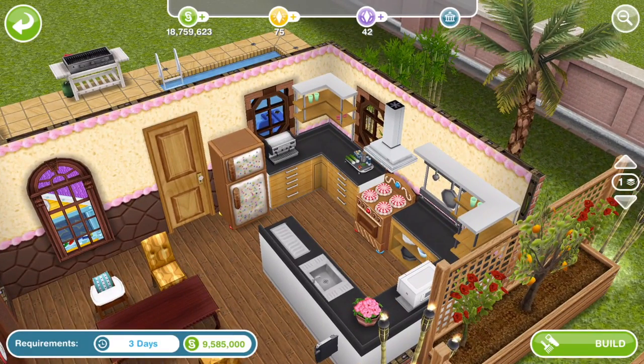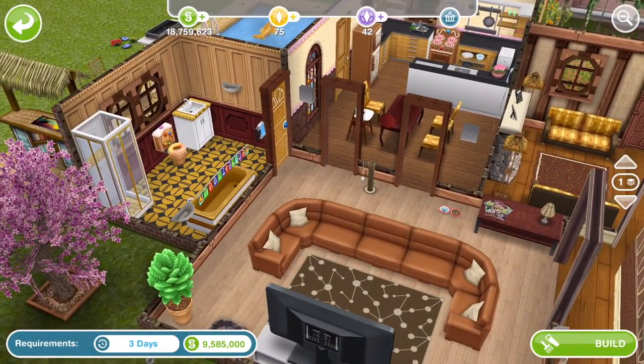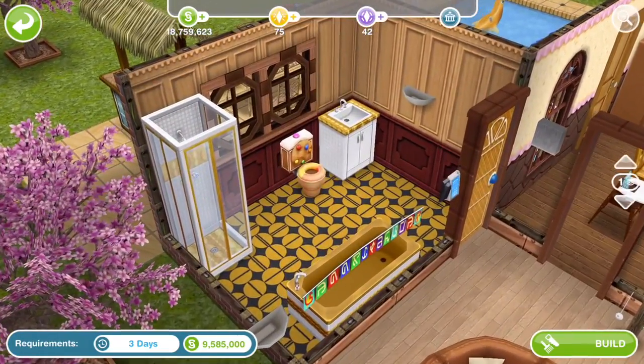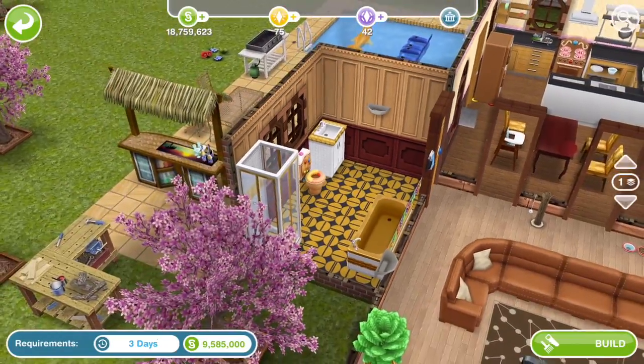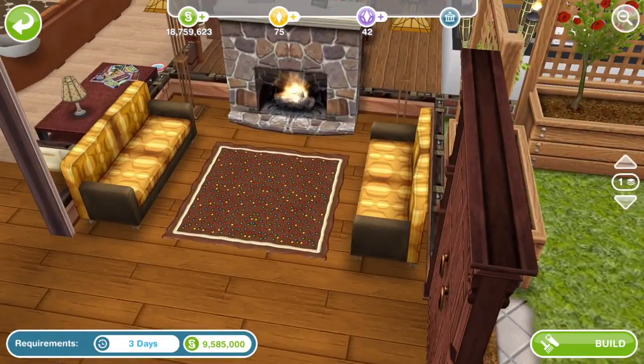Is that gone now, the gingerbread stuff? I feel like it has. We can no longer get it in the game. I feel like that was limited. And we have the orange bathroom plus the gingerbread toilet. This is nice. It's got one of the rugs as well. Gingerbread rugs.